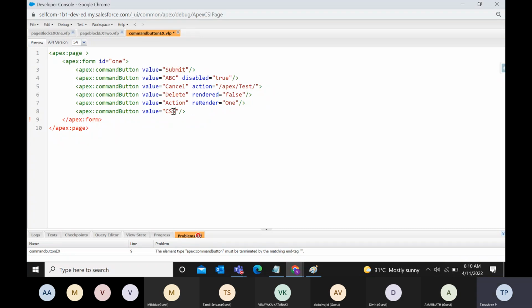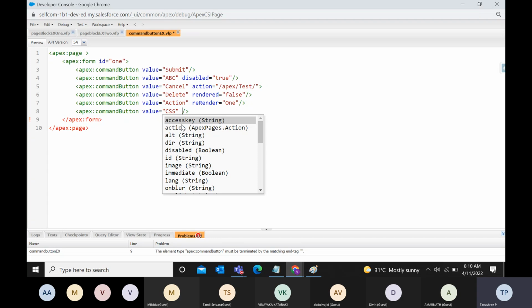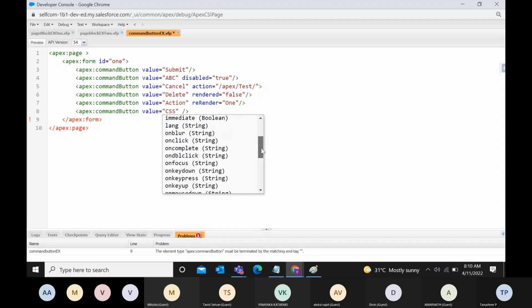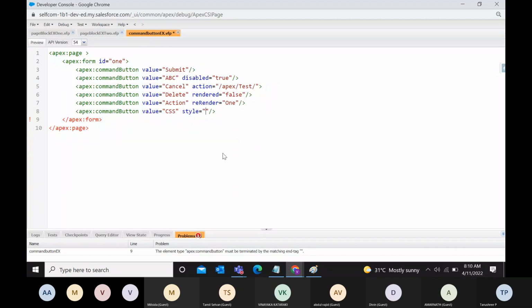some CSS content we will use. Another button. Style equal to background colon yellow.